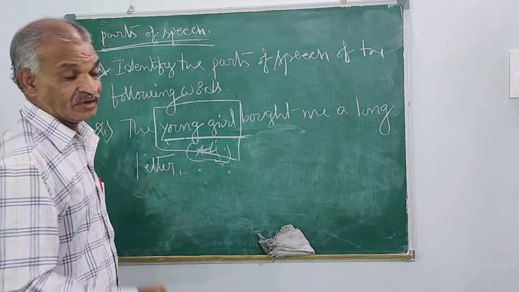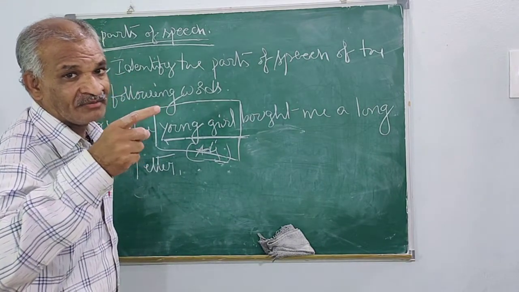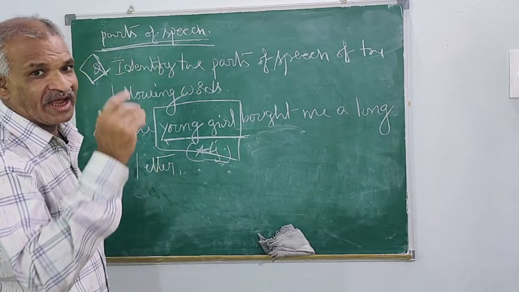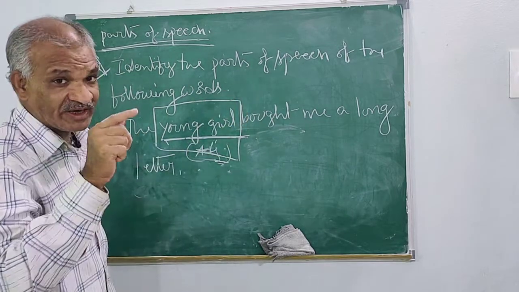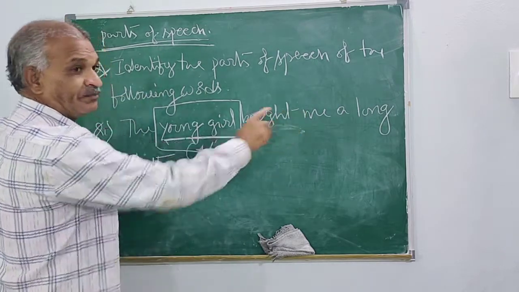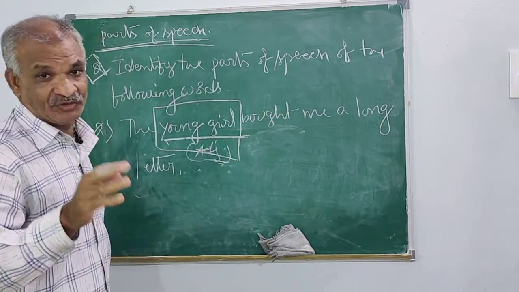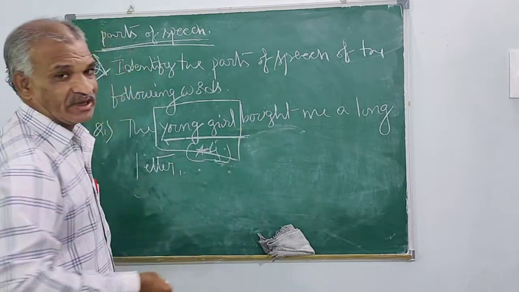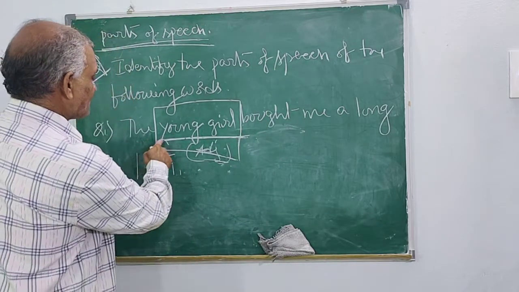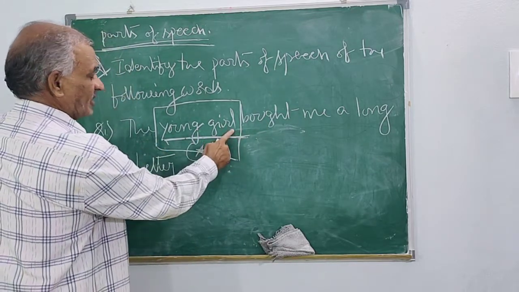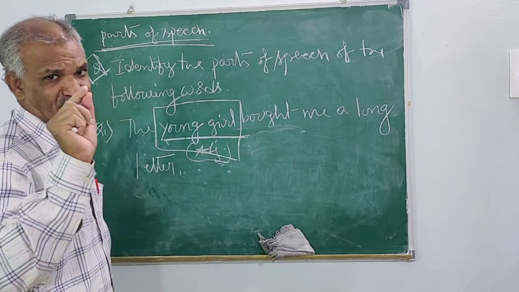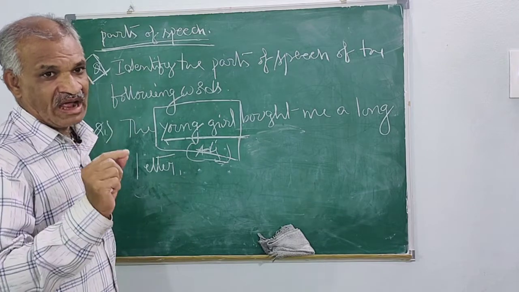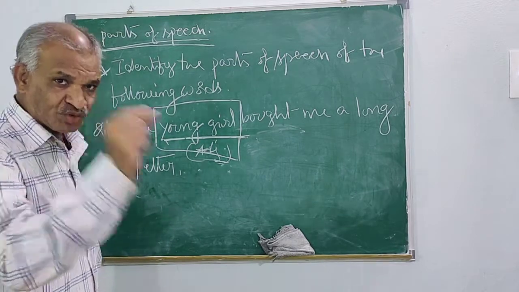Letter is noun. Which type of letter? Because here the noun is highlighted. Letter is noun. Long letter. Which type of letter? Long letter. Again that will be adjective. But he has not underlined that. He underlined this part only. Young girl means adjective. Mark that. You have to give the answer to the question.